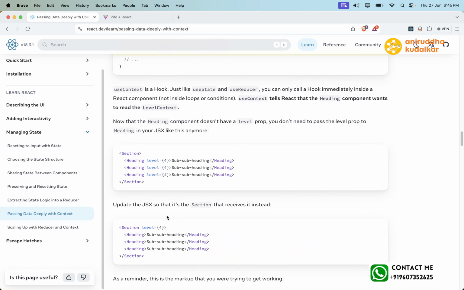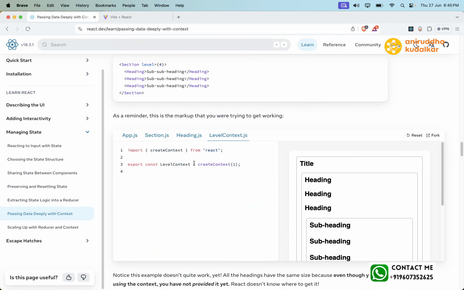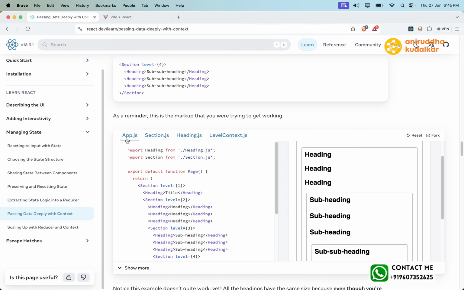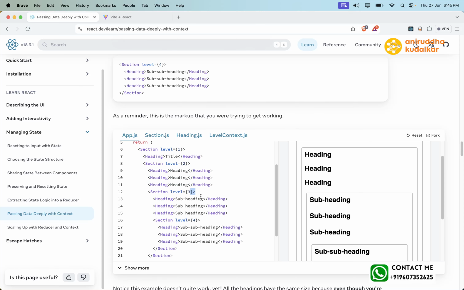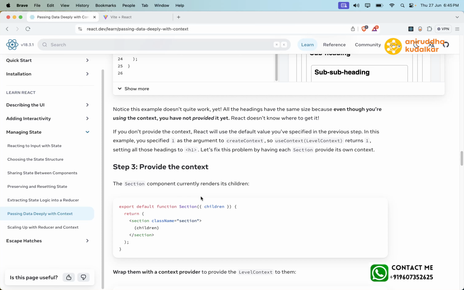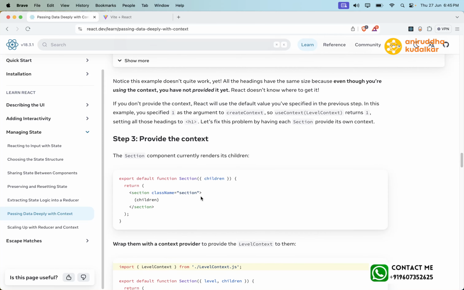So heading level 4, like that. If you see, title is there, heading is there, subheading is there. So in the app.js, the sections with level 3, 4 are there, providing the context.